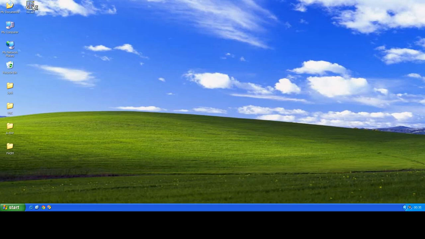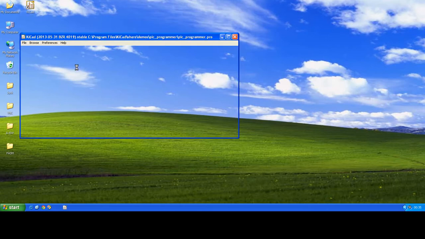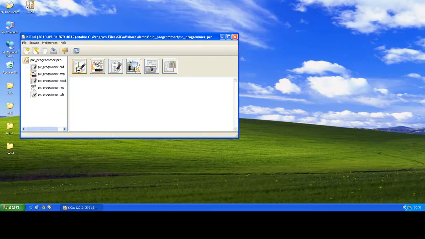Hi guys, just a little how-to on KiCad. One of the features that's been missing from KiCad for a while now is the ability to press the mouse wheel button and click drag, if you like. I came from a background of Proteus and Eagle, where you just press the button to drag the schematic or the layout around the screen. KiCad for a while didn't have this feature.